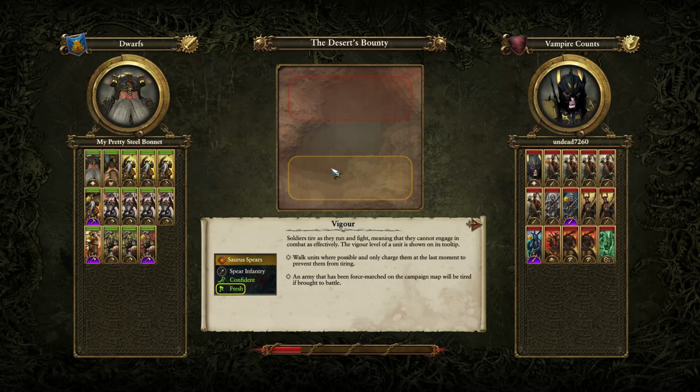Welcome everyone to a fun short beer game between Steel Bonnet as the Dwarfs versus Undead as the Vampire Counts. This showdown took place on Desert's Bounty with the Battle of Vengeance and Bloodlines.